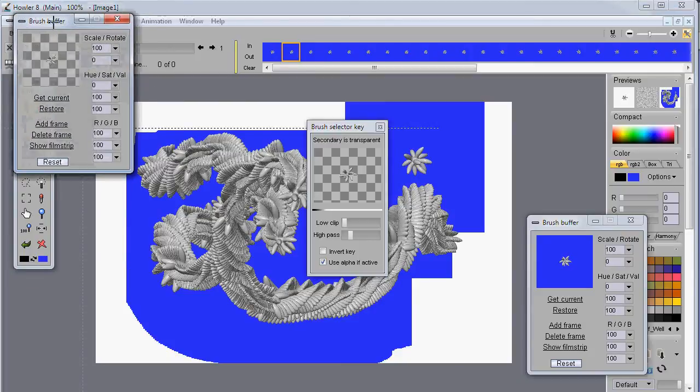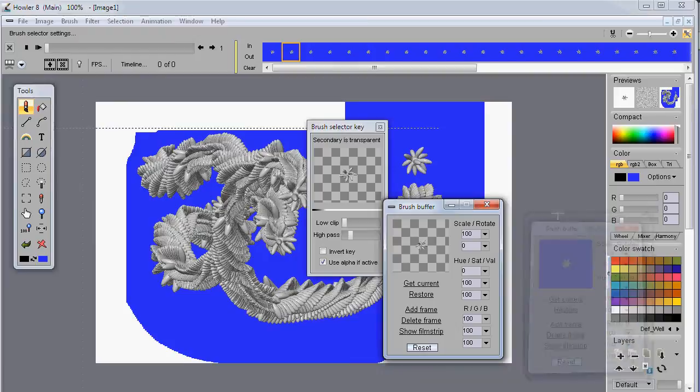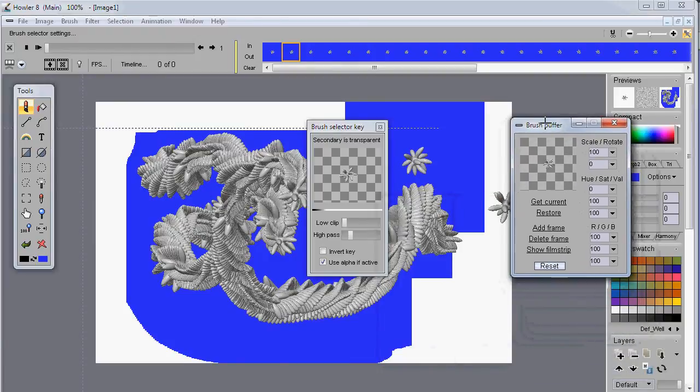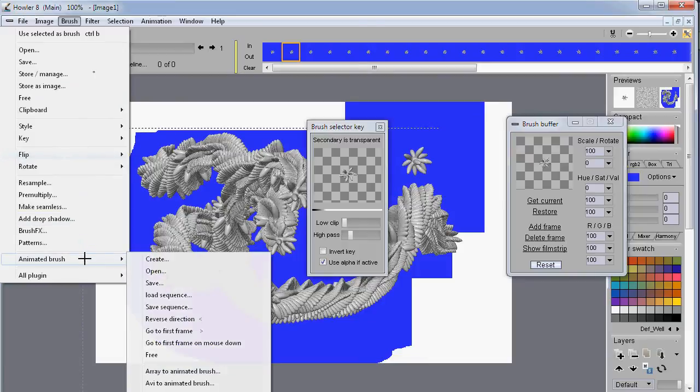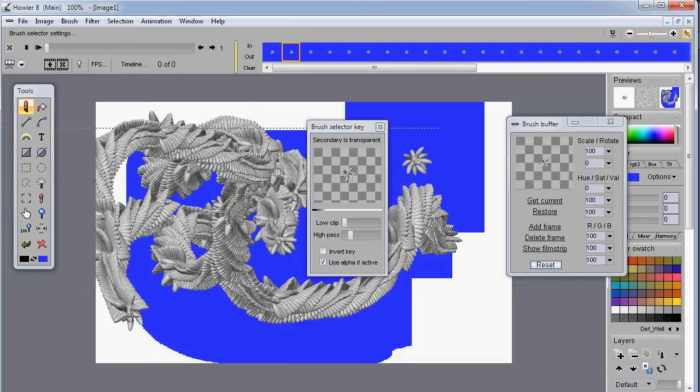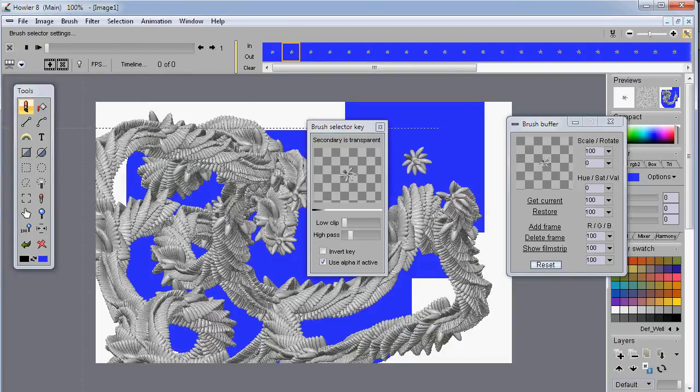We probably don't need the original one anymore. Let's go delete that. Make sure you save things every once in a while though, right? You can save animated brushes right here, animated brush, save. That will be a .anb animated brush file. And you can also do a variety of other things. I think you can save the image sequence that you have there in Targa or some other formats, some of them including the alpha. So the transparency you have on the mask is actually going to be kept and saved there too.